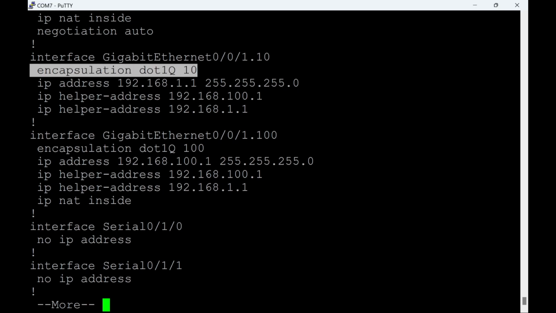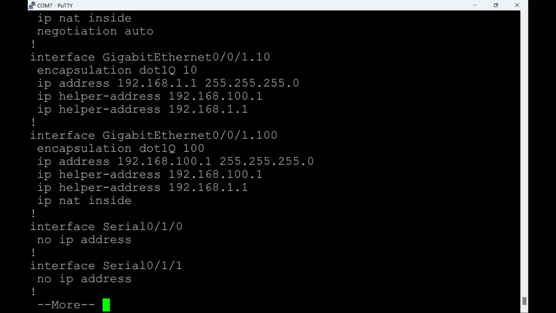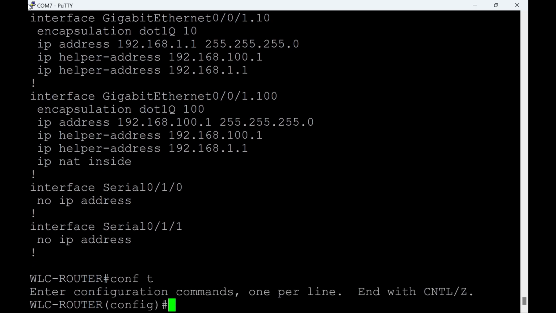Encapsulation, IP address, IP helper address. Okay. Here I did not use the IP NAT inside command. Okay, my bad, this is my mistake.